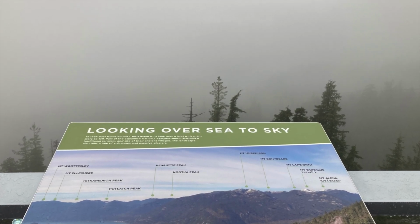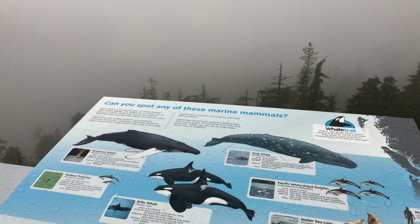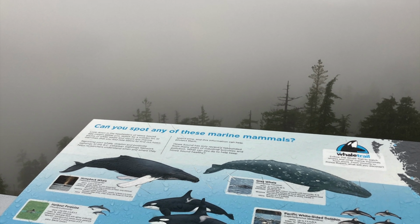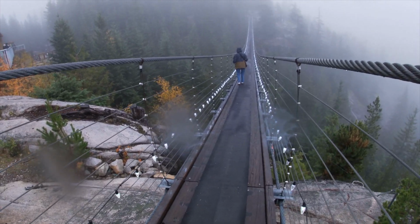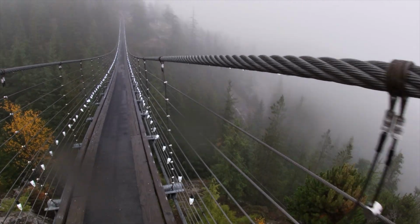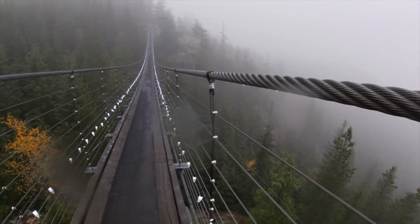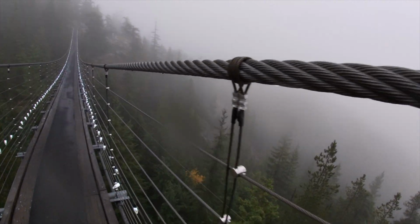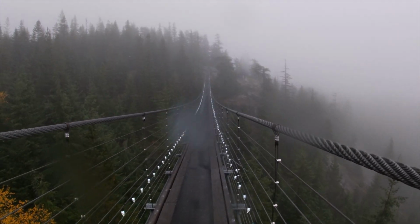On a clear day, it's possible to sometimes even see whales swimming down below, so we were pretty disappointed, but it couldn't be helped. We had a short walk around some of the trails at the top, and then grabbed some lunch in the cafe. Overall, it was fun. On a clear day, it would have been amazing, but with the weather being what it was, it was a bit of a bust for us. These days it costs around 160 Canadian dollars for a family of 4, so not particularly cheap, but I think worth it on a nice summer clear day.